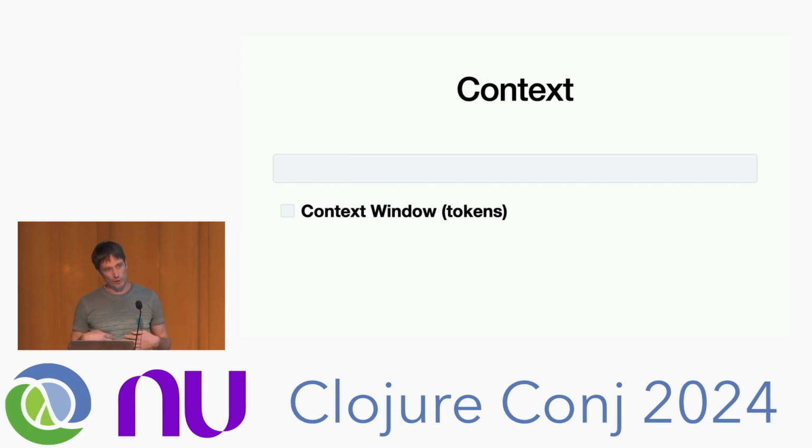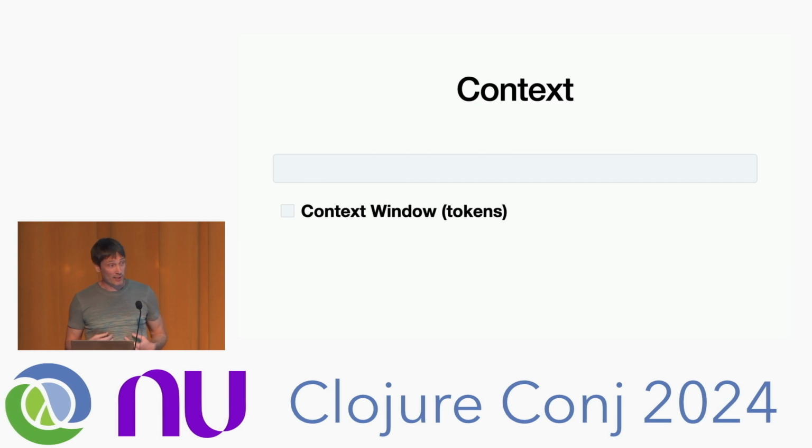When you interact with an LLM, they have what's called a context window, which is a fixed size of information that you can send to the LLM. It's measured in tokens, which are roughly analogous to words. These are quite big on the frontier LLMs these days, but it is a fixed length. So there's only so much information you can send to it. And the really important bit with coding tools is, what do I put in here? What is the most important thing that I can put in here for this task that I'm trying to do to make the LLM's performance on that task better?